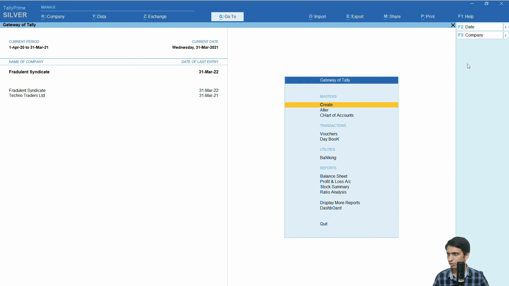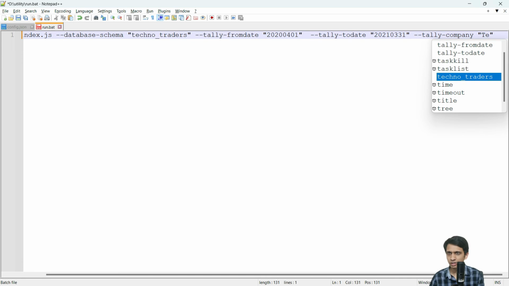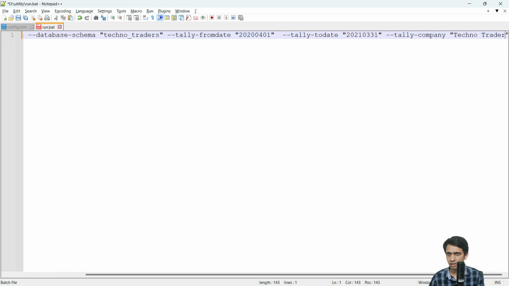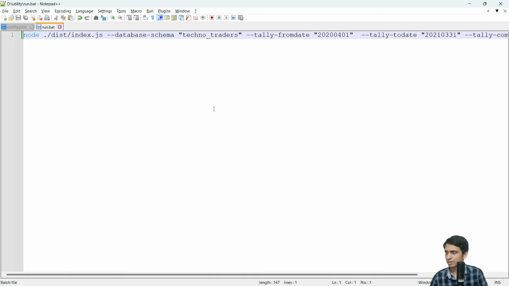So I just need to go to Tally, Techno Traders Limited. Now you cannot make any spelling mistake, otherwise it would error out. So ensure you write the name very properly, Techno Traders Ltd. Let's reconfirm Techno Traders Ltd. Let's save this. So this would synchronize data for Techno Traders Limited.